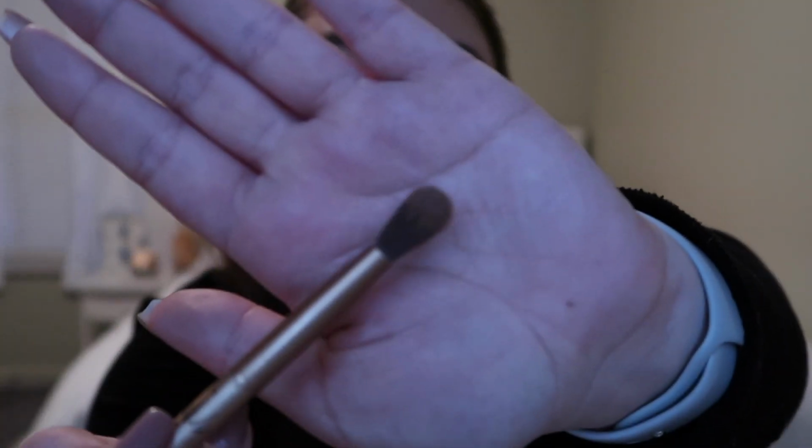I just go in with a fluffy brush. You could go in with literally any fluffy brush that you blend your eyeshadow with. I just dip it in here, and since it's almost my skin tone but just a little bit darker, it's gonna create a really pretty shadow on my eye that makes it look really natural. It makes a difference, but it doesn't necessarily look like you're wearing a ton of makeup.